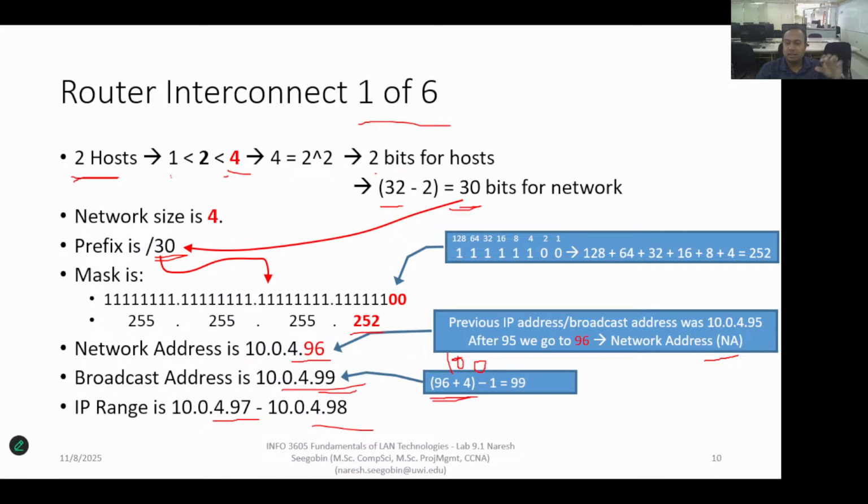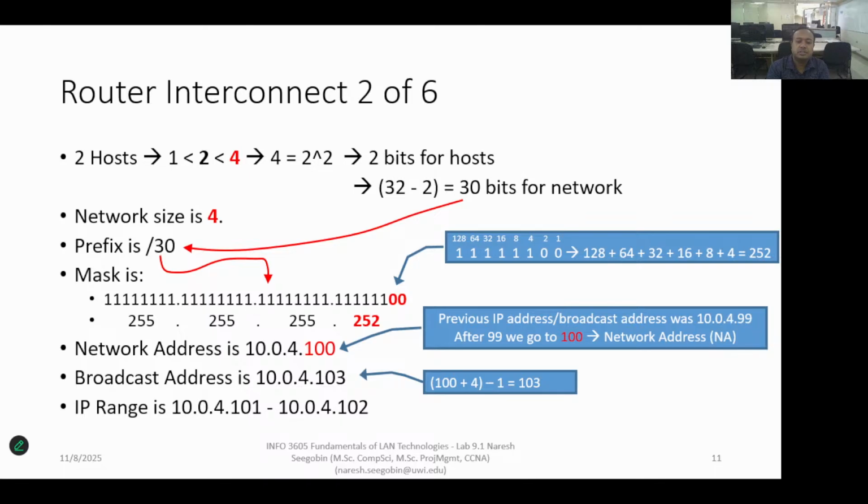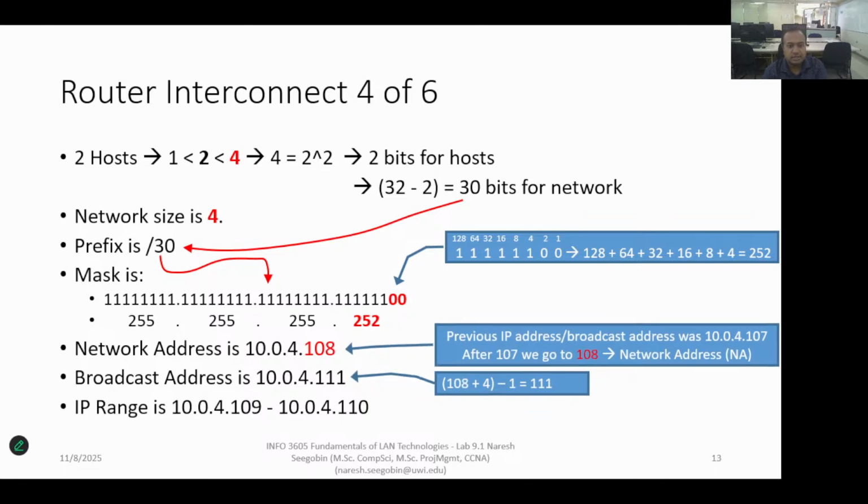Right, so you're going to see a lot of these coming out. So that's where I ended interconnect 1 of 6. You guys can get the gist of how to do the rest, because the rest are almost the same step, and everything is going by an amount of 4. So 96 should take you to 100, 100 should take you to 104, then 108, 112, and 116. Right, and that ends this whole interconnects. That's all the IPs that we deal with.